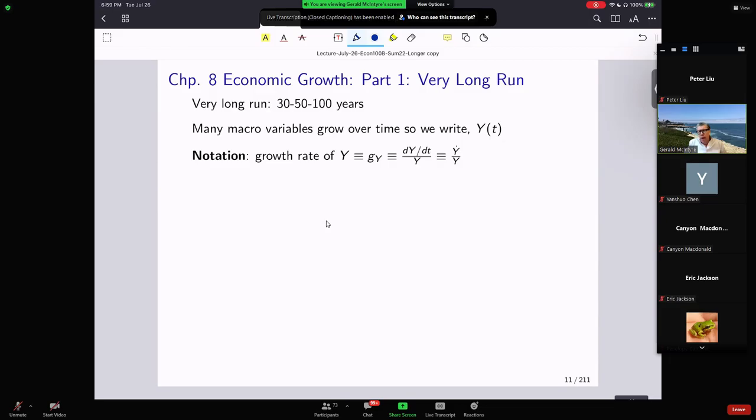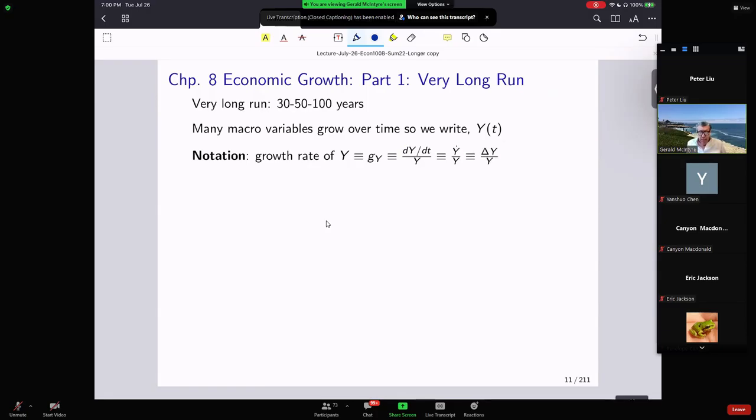Writing this out as dy dt all over y is tedious. And the notation has been invented to save on some writing. This is now determined as a simple way of writing dy dt as y dot. So the derivative of x with respect to t would be x dot. The derivative of a variable z with respect to t would be z dot. Those dots are the time derivatives. That's in the numerator, and then we divide by y. That's also a way of writing the growth rate of the variable y.